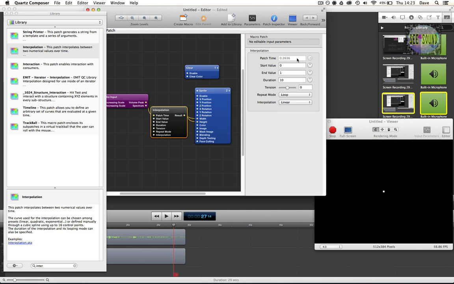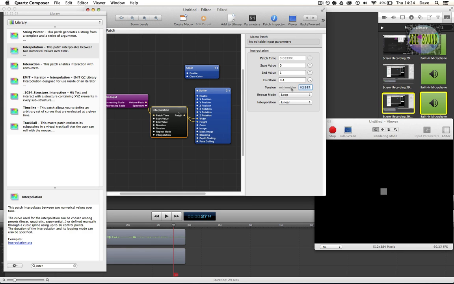And it's going between 0 and about 0.4. So if I change this to 0.4, what that means is it'll take the patch time between 0 and 0.4 and scale it between 0 and 1. If I want to add a little bit of tension, it will smooth it out or make it sharper if I go the other way.